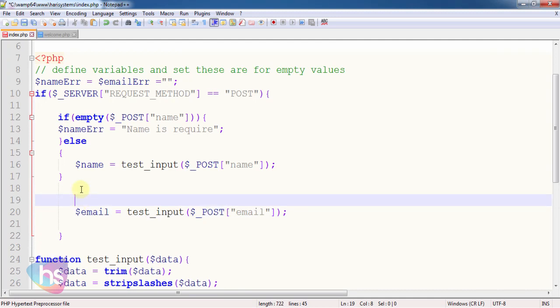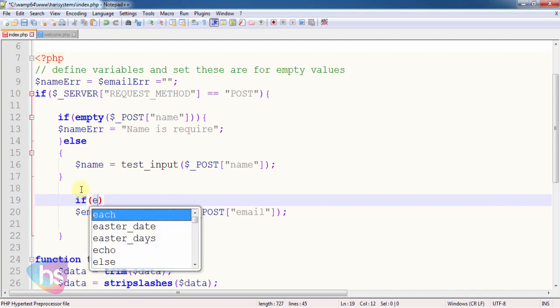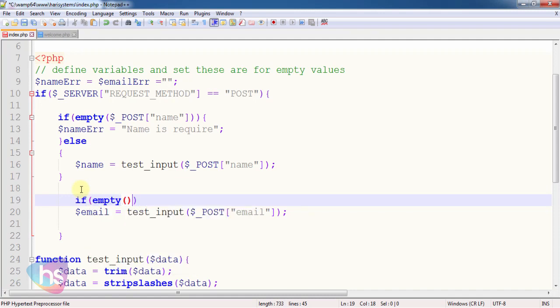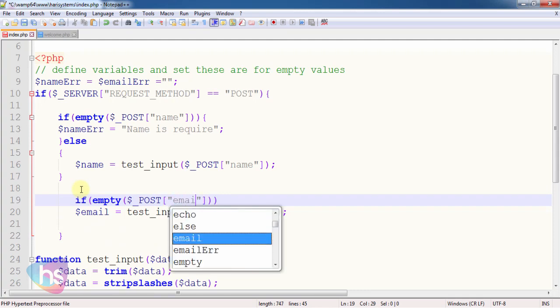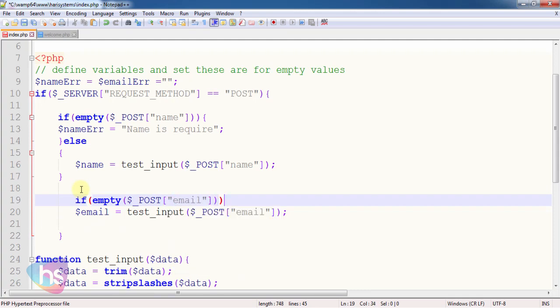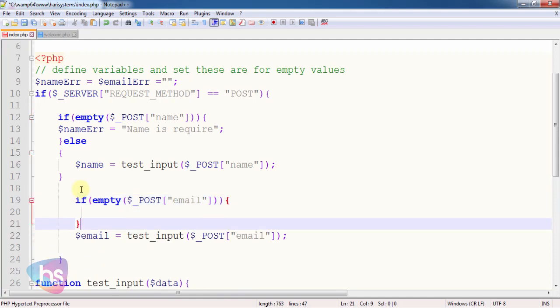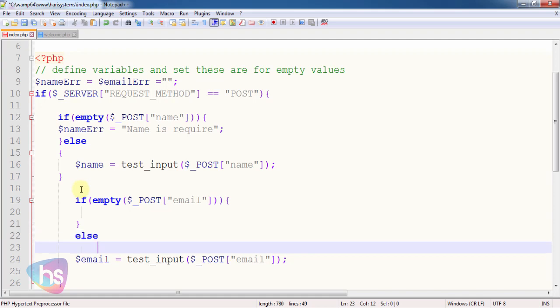For that, the same lines will repeat. If empty of that post method of email, open braces, end braces, else start the brace as well as end the brace.